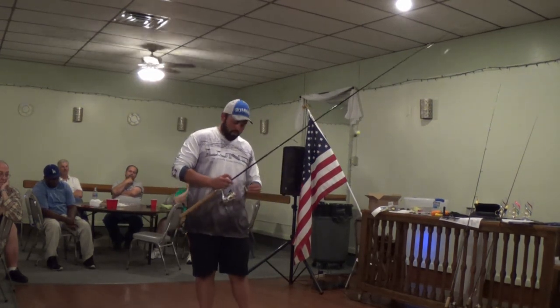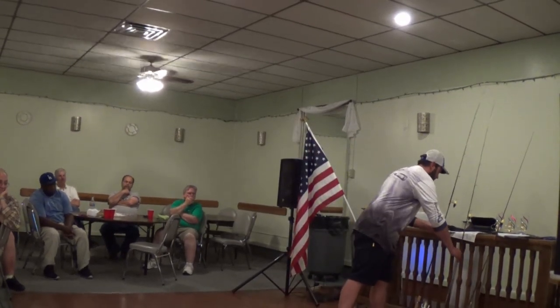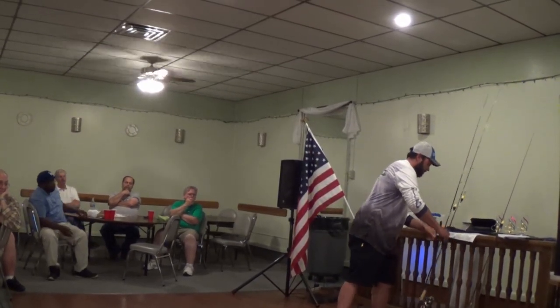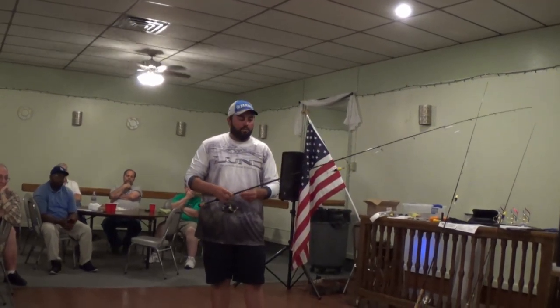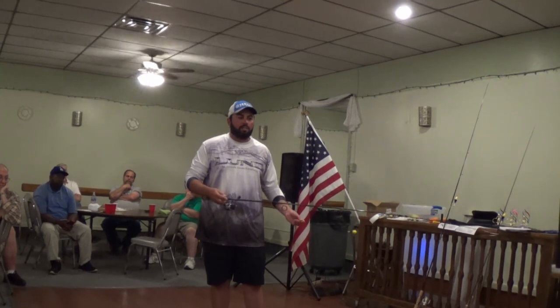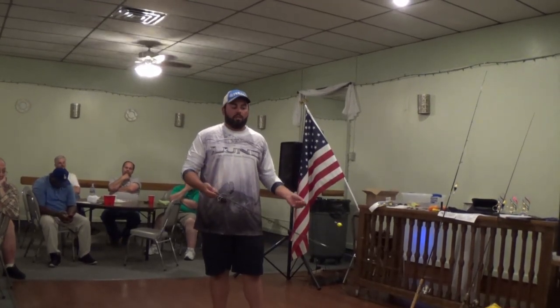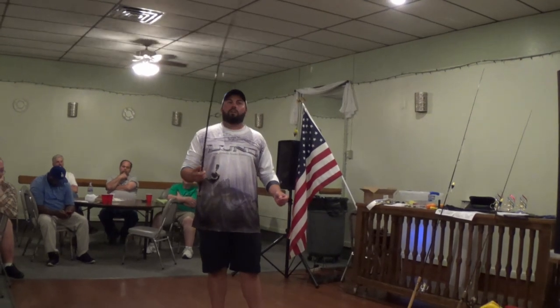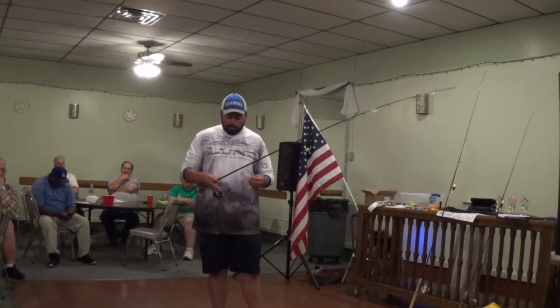I also like this St. Croix. This rod is a 7'6", medium light, and it's actually specifically designed for this type of fishing. It's a slip and float rod. If you look, it's the tip that has the action. Now the importance of the tip having the action is when you start talking about line.